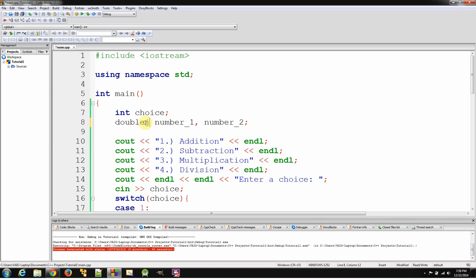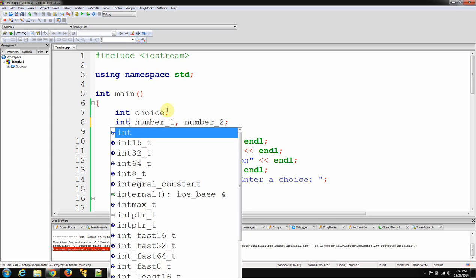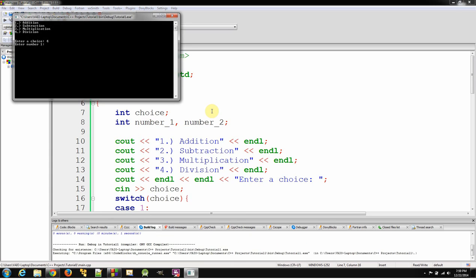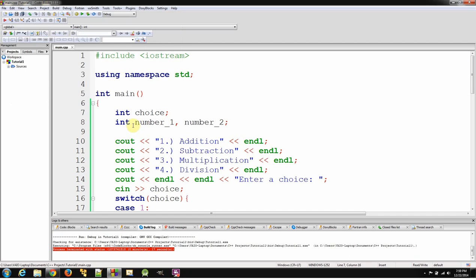But let's change these to integers for a second. We're going to do that same problem there. We're going to do 4. We're going to do 9 divided by 4, and we should get 2. And as you can see, we get 2, even though the real answer is 2.25. And that's because we're using whole number division and not allowing for a double result value. And that's really what we need to do. If you wanted to just make it simple, you just change this to double.